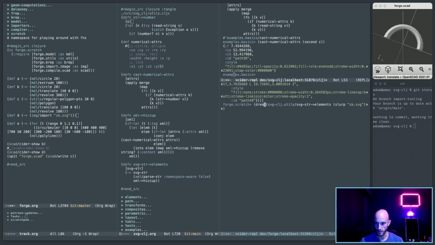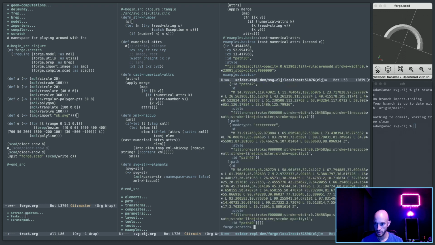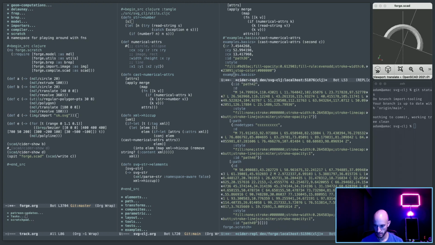Let's do drop to, okay, then SVG. Okay, so that successfully wraps now, which is a step in the right direction, absolutely. Now what I want to do is image slash SVG to model.